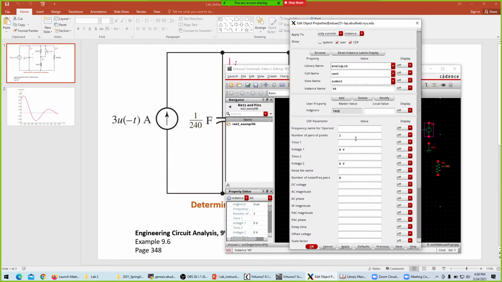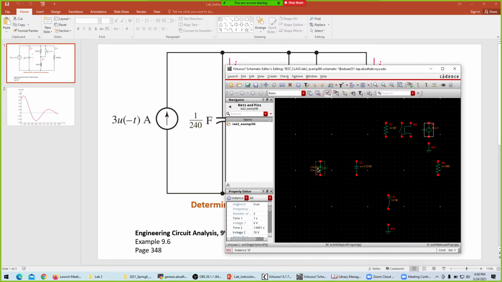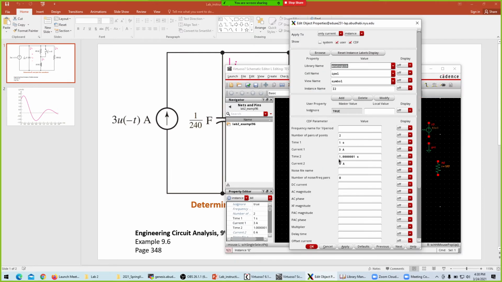So at time 1 second, it was 0 volt, and at time 1.001 it is, let's say, 10 volts, for example. Right now, let me just get my second time value from the step function so that we can synchronize things.